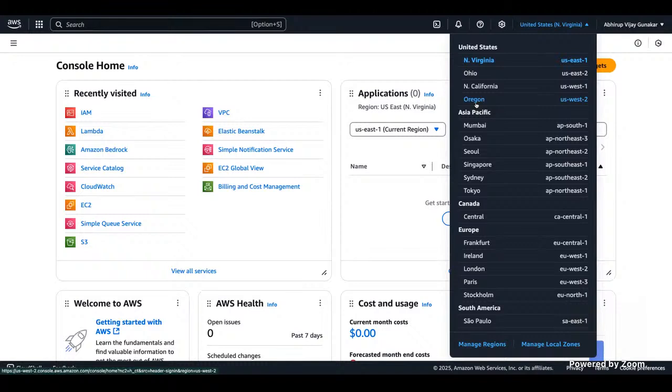Usually we just use US East 1. You can set it to any region you want. If some region is busy, you can change the region, but also make sure that once you're changing the region, your function also shows the same region name. Let's say I have US East 1 over here, and when I write the Lambda function, if I have US West 2 over there, it's not going to work. It won't run.